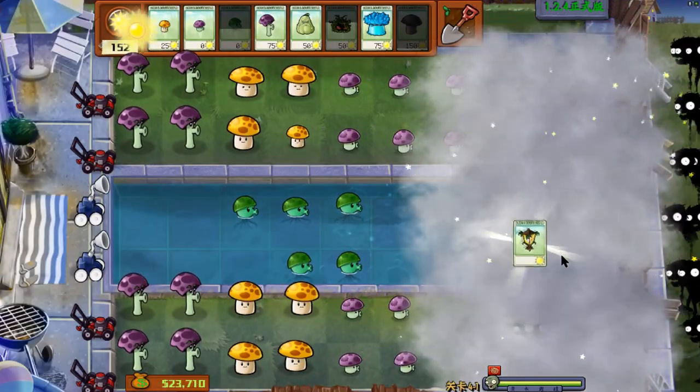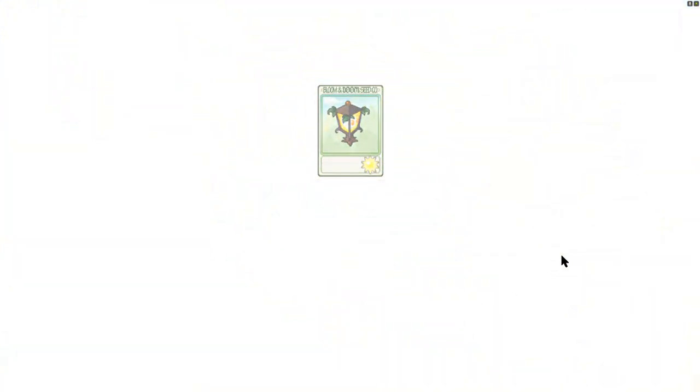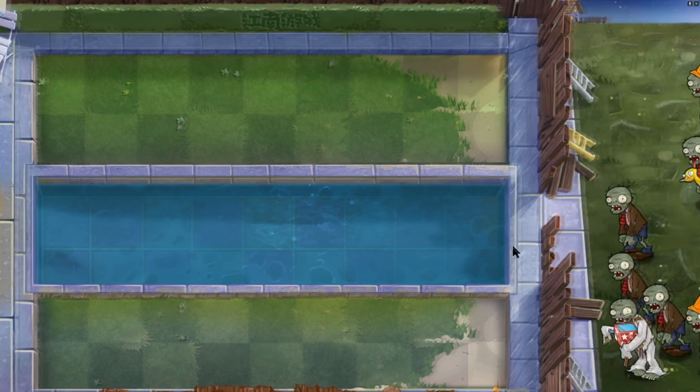And easy. Very simply, just clearing out the last wave. We have Doom Shroom, free win in level 4-1. Fog should be the easiest world.